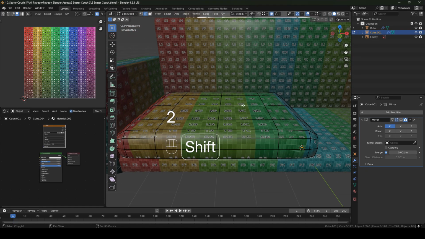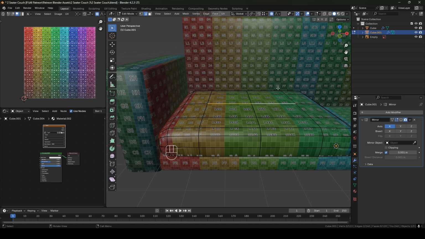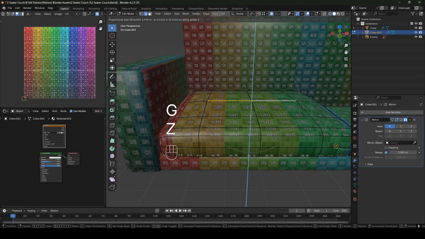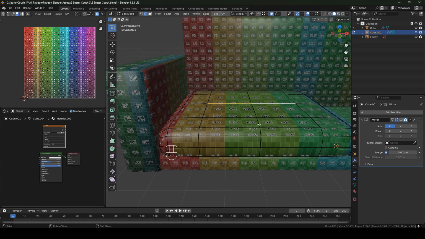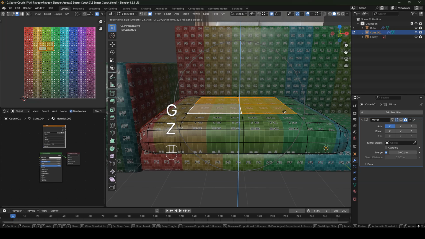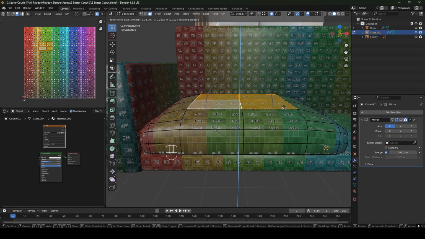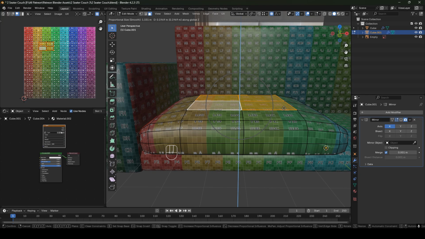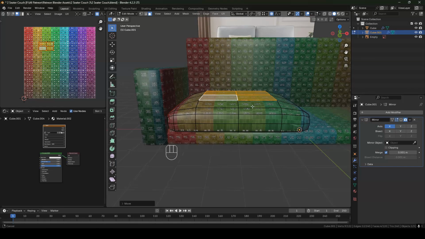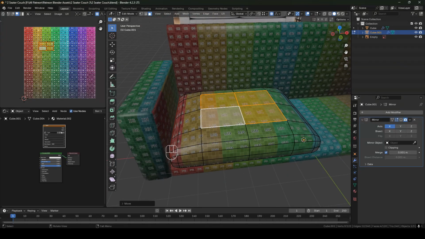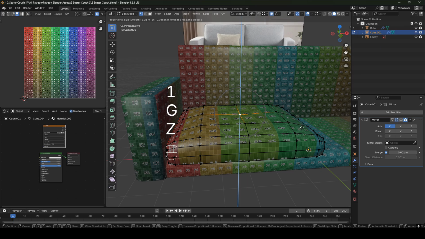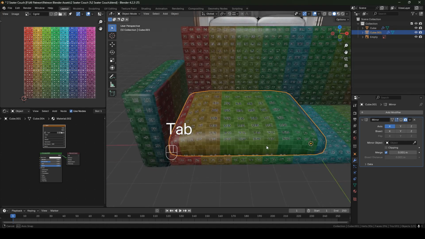I'm going to select these two edges. I'm going to make sure the proportion tool's on, GZ. I'm just going to bring that up a little bit. Well, what you could do is actually select faces and then bring that up without bringing the whole thing up. You could just bring it up a little bit like this. There are other ways of doing this. You can inflate using cloth physics. There are very similar ways to do this as well. So I'm just going to do something like that for now.